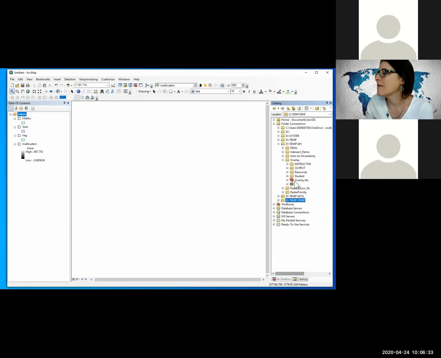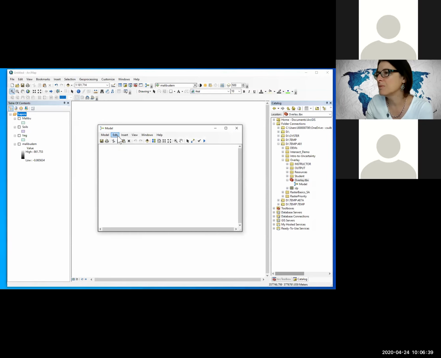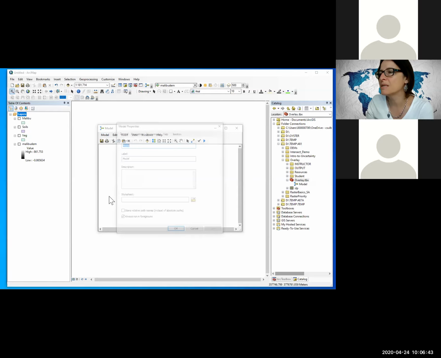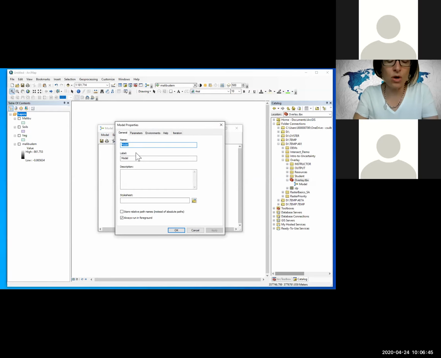Now I have a toolbox, and in here is where I'm going to put my overlay tool. So I'm going to make a new model, or a new overlay model. And I'm going to go to Model Properties, and I'm going to call this weighted overlay. I'll give the name and the label the same thing.